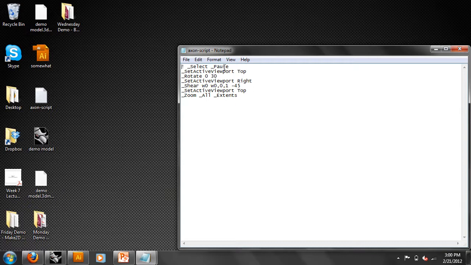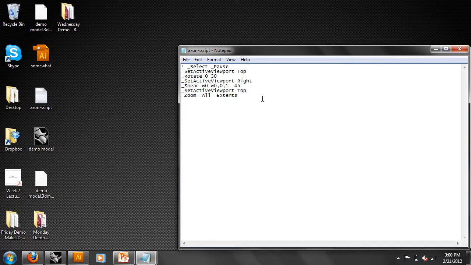And this is a macro. It's telling the computer how to create axonometric geometry. So this is a hack. There isn't, as of yet, an axonometric camera in Rhino. So what they do is they skew the geometry 45 degrees so that in the top view, it looks and is proportioned as an axonometric drawing.